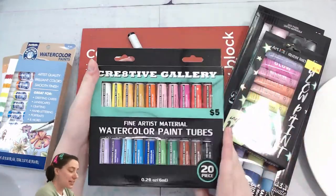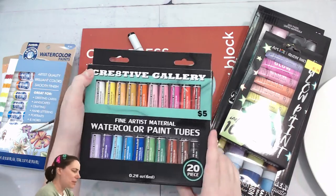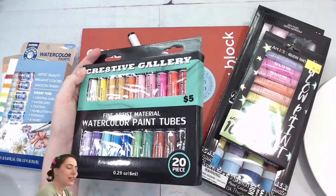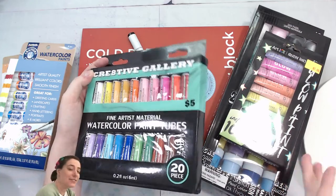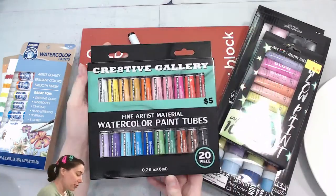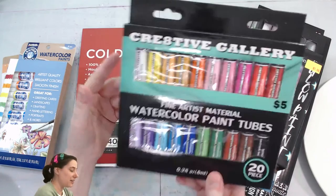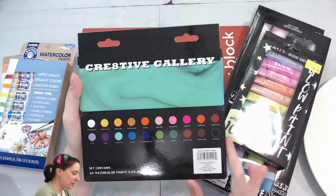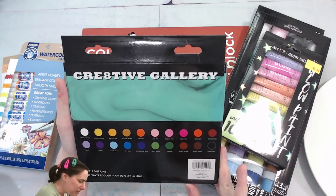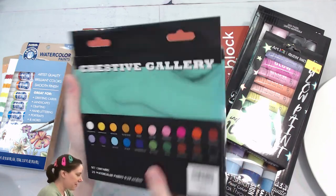These were picked up at Five Below for $5. These are made by Creative Gallery, which is Five Below's art supply line. I've taken a look at a few of their alcohol markers in the past and they can be hit or miss. I'm hoping these are a hit. For your $5, you get 20 pieces, so I'm assuming 10 of each color. They actually list the colors on the back. And these are made by 1616 Holdings Inc., in Philadelphia.